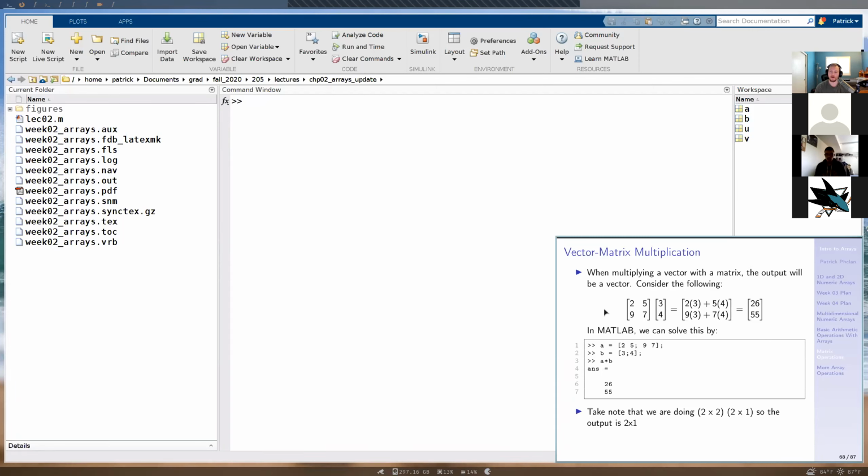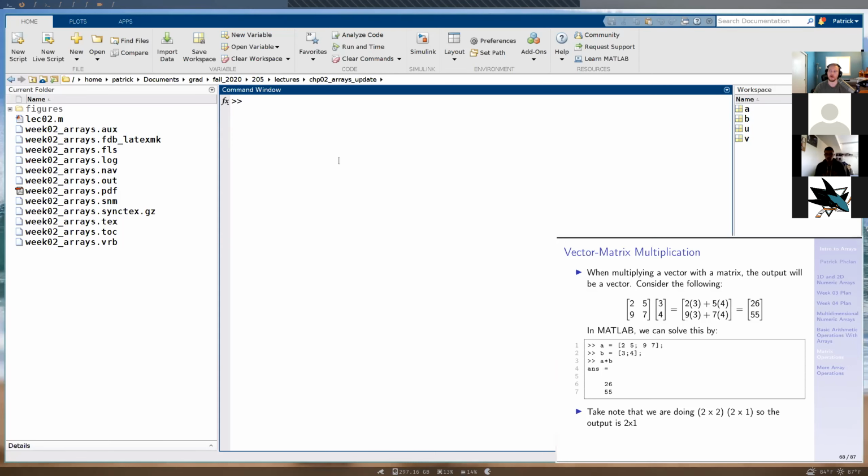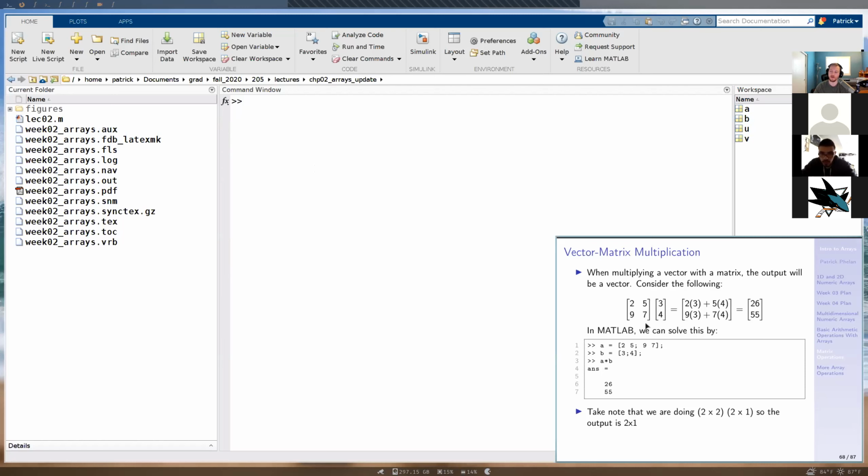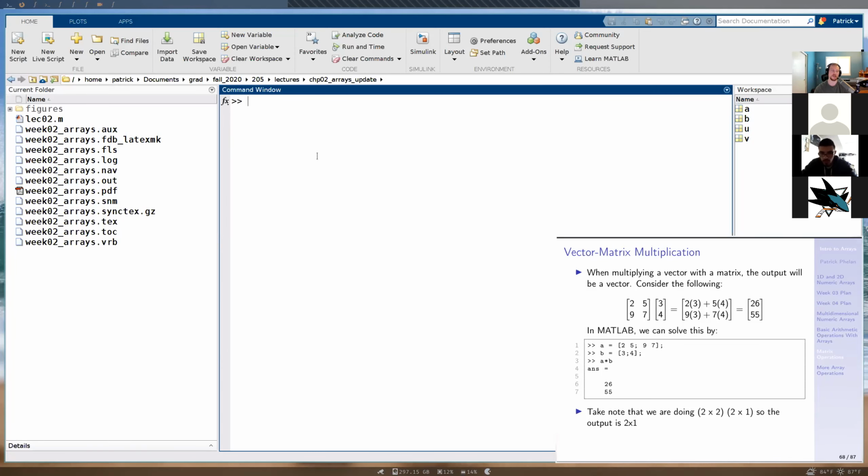Okay, so now we have vector matrix multiplication. All right, just checking the time because I hopefully want to get to array division as well. So in math 250B, that's linear algebra and differential equations, you'll be solving linear systems pretty often. We're not solving one here, but you'll see that it's in this kind of format where you have a matrix on the left and you have a vector to the right of it, but that's just an aside.